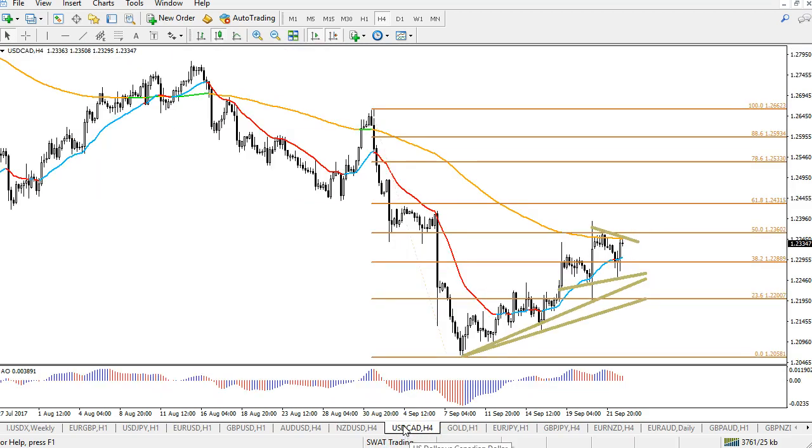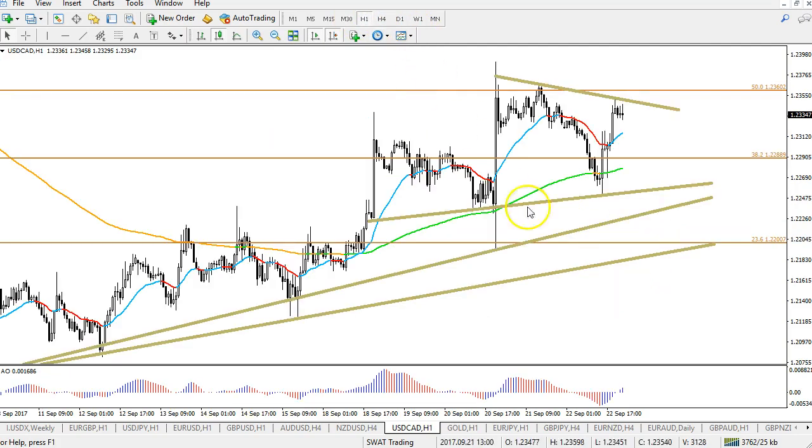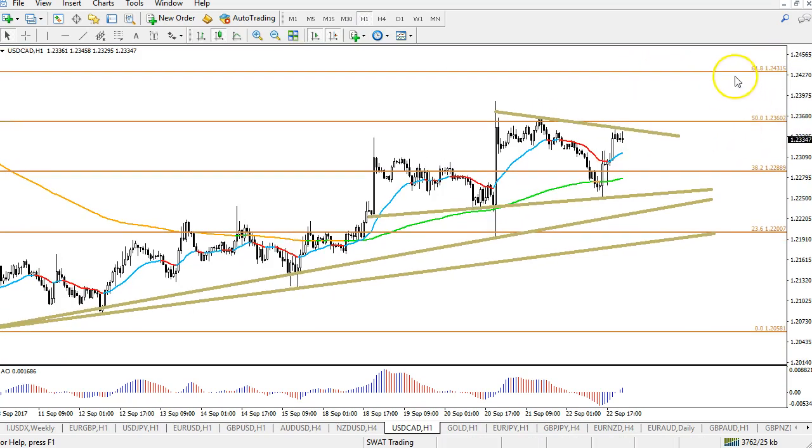USD/CAD is an interesting one. It retraced a lot deeper than I expected, but you know those things happen. Especially, we got a warning when price broke above this trend line like this, and basically it could continue higher and go to the 61.8 fib. If it breaks above this resistance trend line, there could be a move up to the, not the minus, but the 61.8 fib like this.